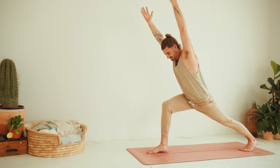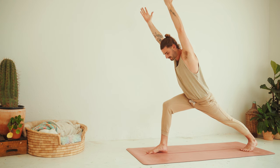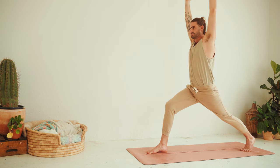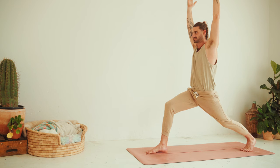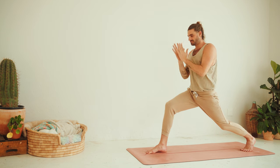Stay for the inhale, soften your face. Stay for the exhale. Inhale, high crescent lunge, rise up, arms alongside your ears. Exhale, hold and breathe. Square yourself off, bend into the right knee, and you are high on the ball of the back foot. Inhale, exhale, low flying warrior.